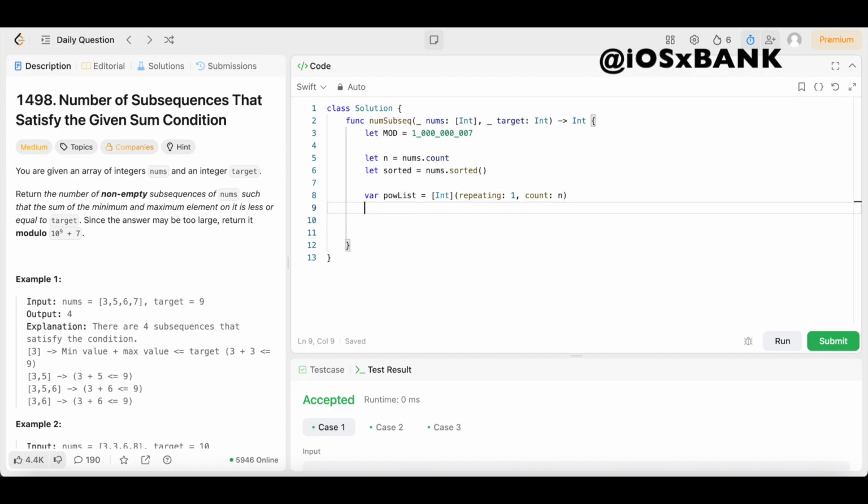Then we're going to come underneath that. We're going to say for i in 1 dot dot less than n, we're going to open up the brackets.